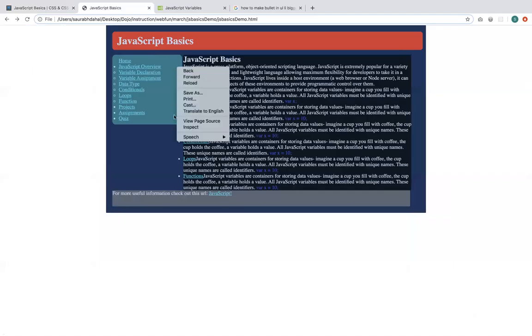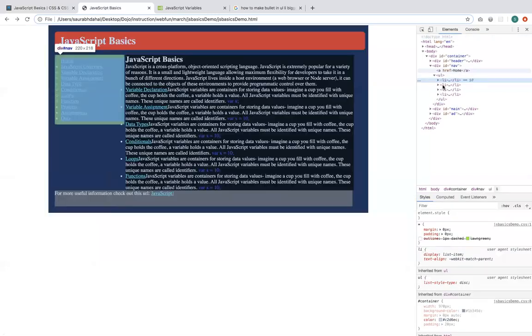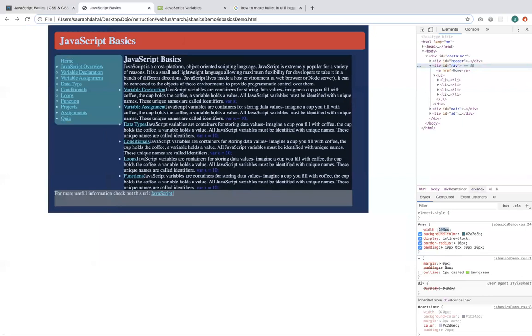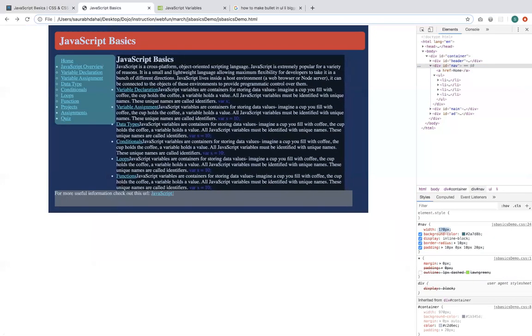By inspecting element, I'm going to right click, inspect. And then you see my HTML here, and I'm going to click the div that I want to adjust. And then I can go here, let's say width, and I can adjust the width. That does the same type of thing, right, if I adjust the width a little bit.